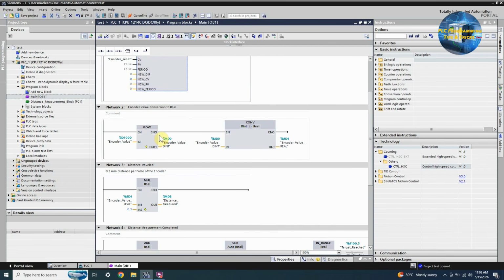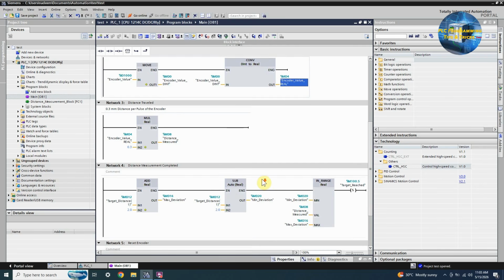Next, in network number 2, I have converted the encoder value from double integer to real. This is the ID1000 or encoder real-time value. I move this one to MD0, and once it is in MD0, it is converted to real, which is MD4.